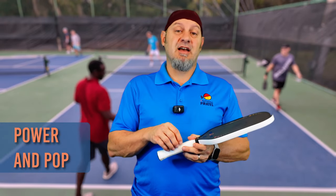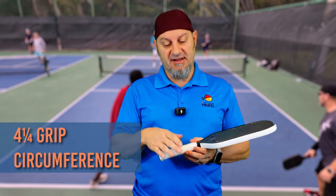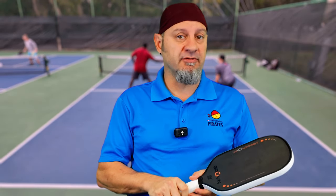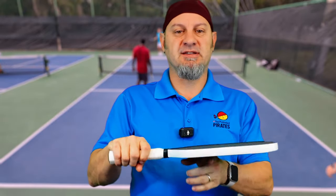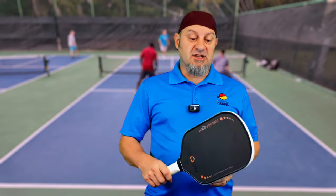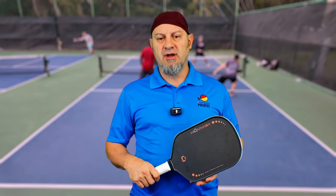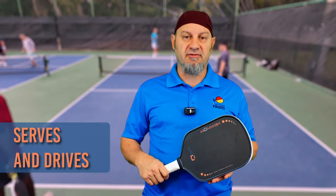This model doesn't have as wide a grip — only a 4.25-inch grip circumference — they didn't widen it as much as the previous model. So it has a little less of an oblong feel, more of an octagon-shaped handle, which moves some of the weight up toward the head. That's why it's more powerful — the balance point moves out toward the end, and that's what gives you the pop. With its swing weight, length, and reach, this is a perfect paddle for those looking for more power on punch volleys and drives from the back line.